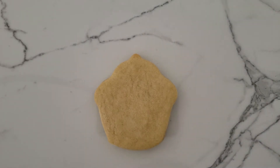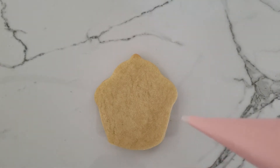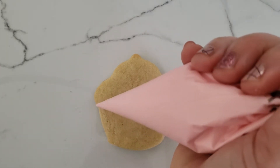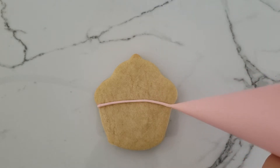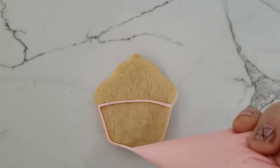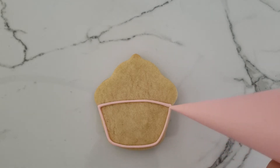I've got one of my cupcake cookies and I'm going to show you another wet on wet technique. This is always one of the favorites in classes. I'm going to leave the top of the cupcake open so we can come back and put some icing on the top of that. But I'm going to basically just right now outline and flood what you would consider like your cupcake liner.